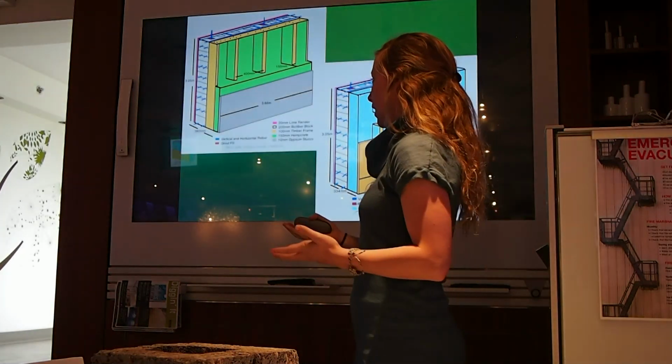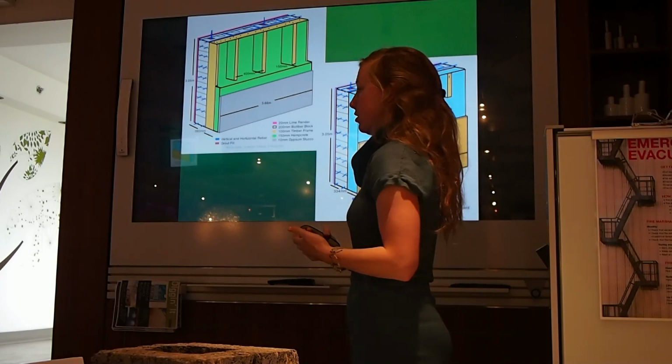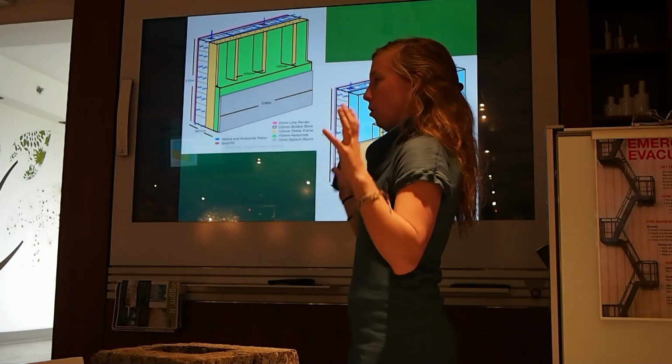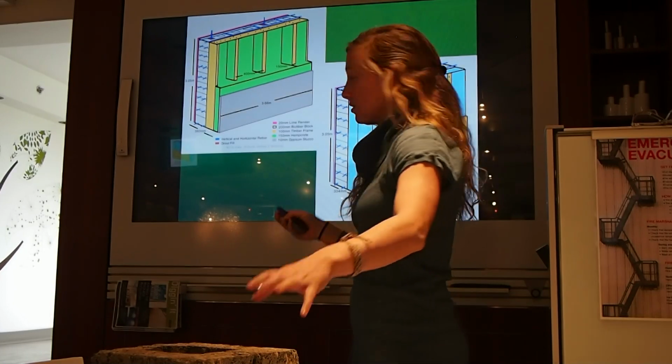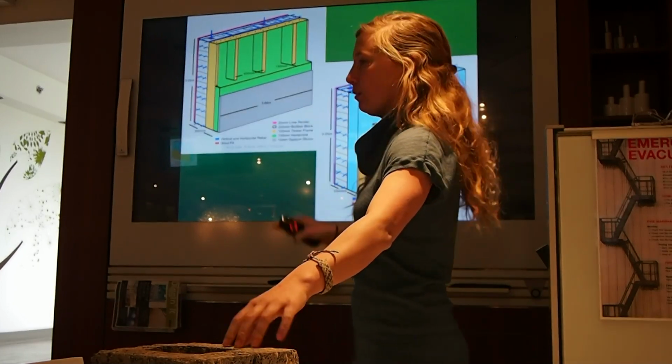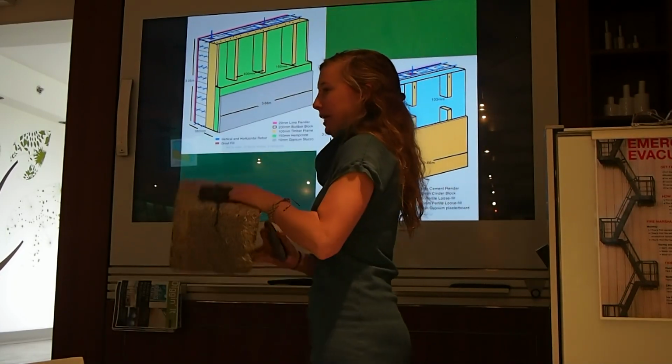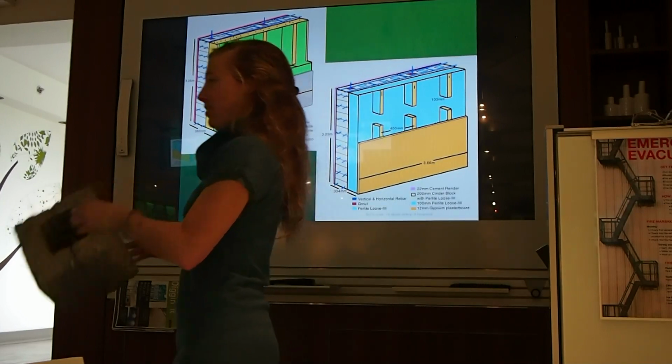So within my study, I'm actually doing a comparative analysis. The upper left is the block wall that I have created. It has a 20 millimeter lime render followed by the biofiber hemp blocks. That is this here, although this is only half of one. So imagine it has two.